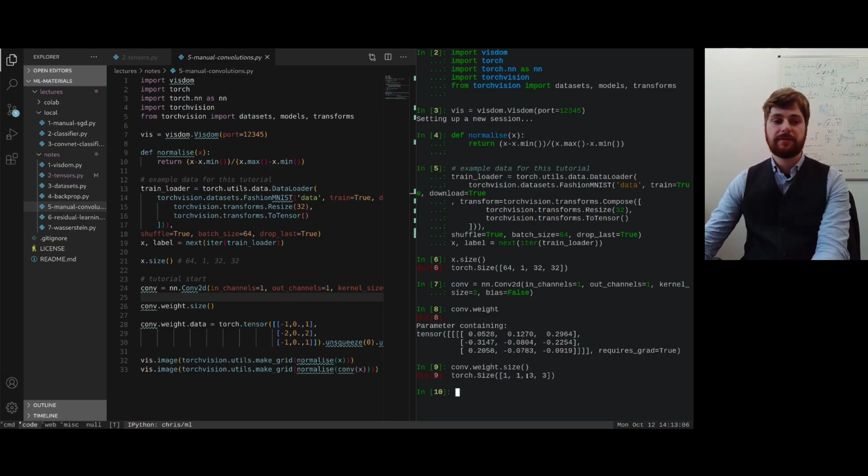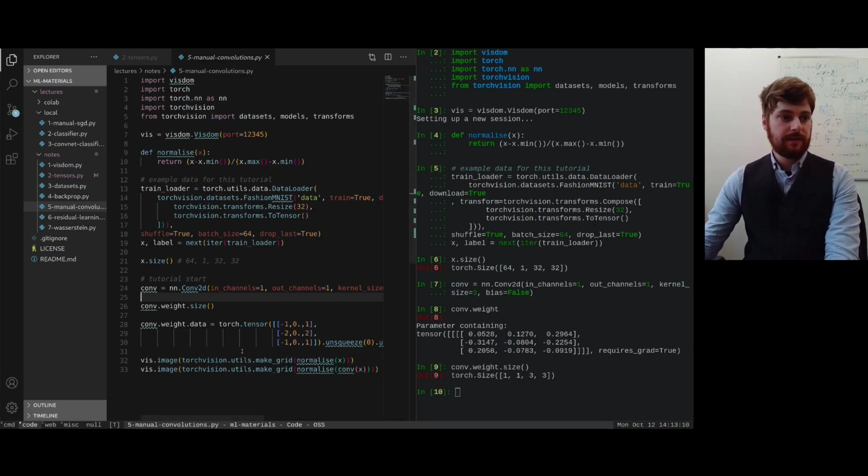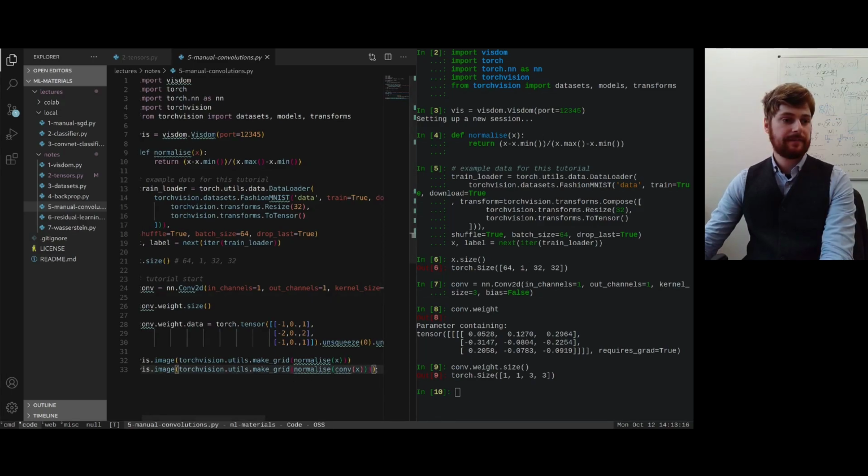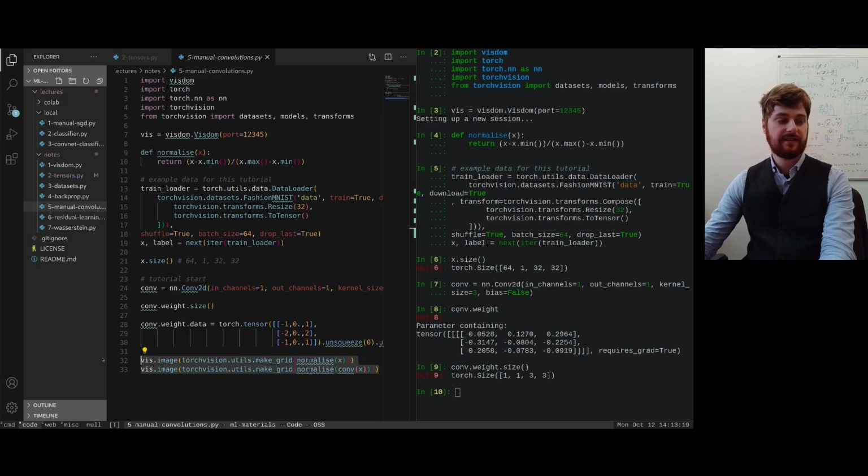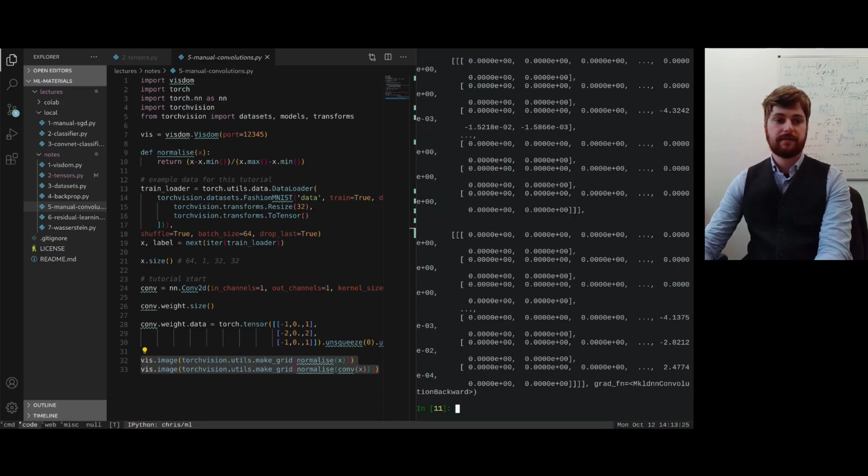These ones here correspond to our number of input channels and output channels. If I actually apply this convolution on the data, we can see it. So I can just do conv on x, and this actually applies the convolution to x.